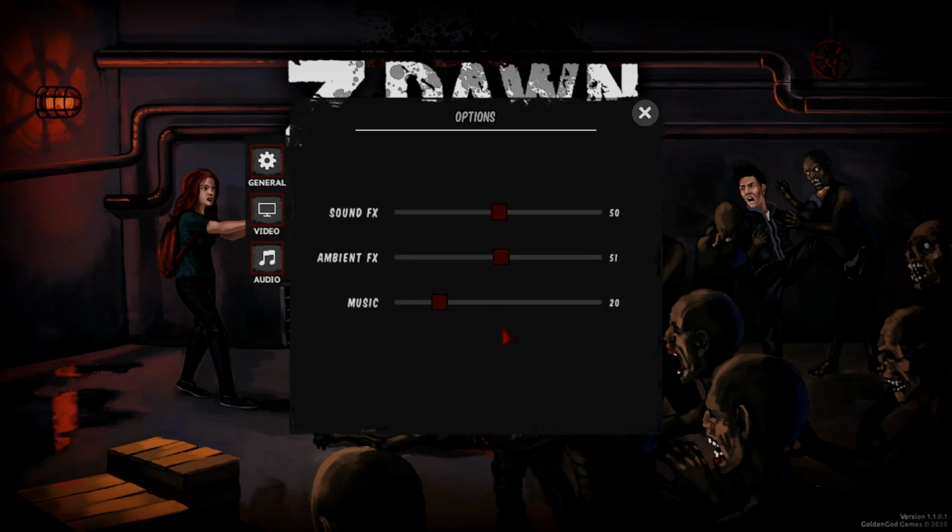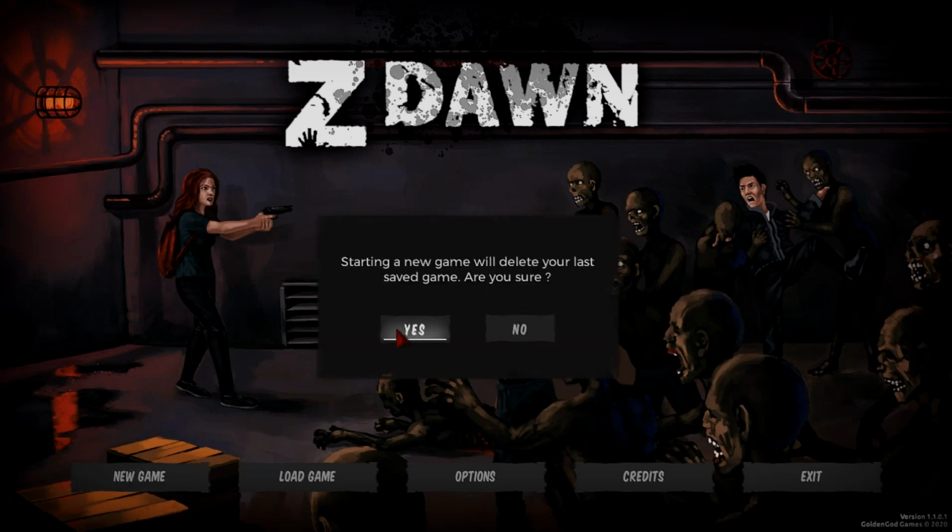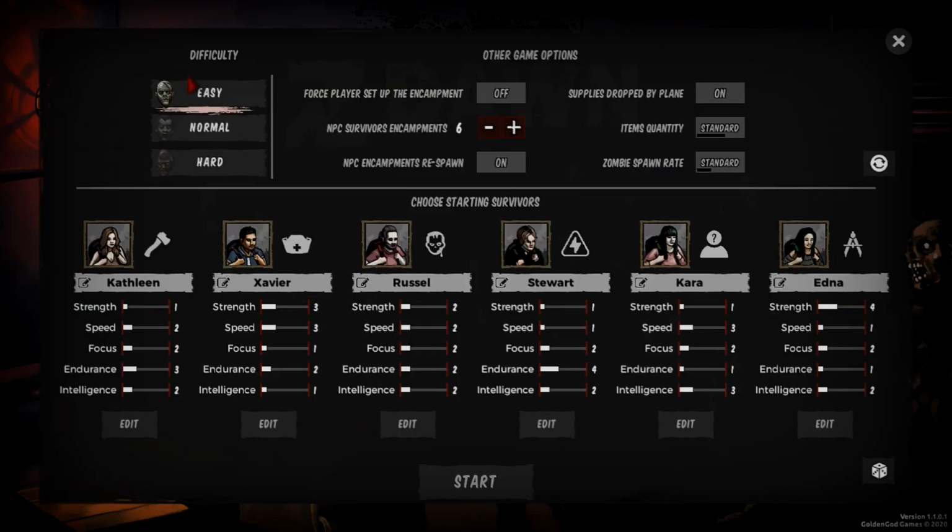You've got your audio options. It looks a bit basic, but you've got to remember that this is made by a small indie company, and the style of game does not require a lot of excess. So let's jump into the game. New game. Standard difficulty, you can do easy, normal, or hard. We'll do easy just to show off the game quickly.